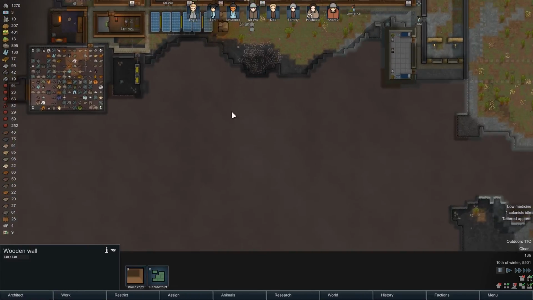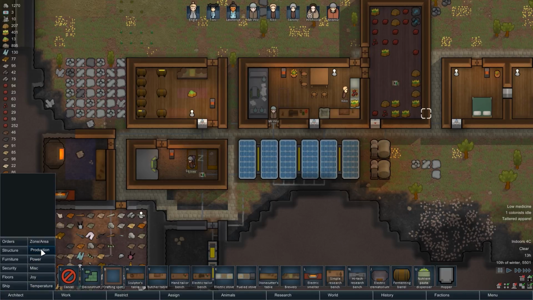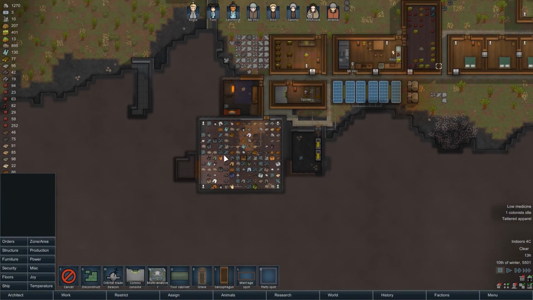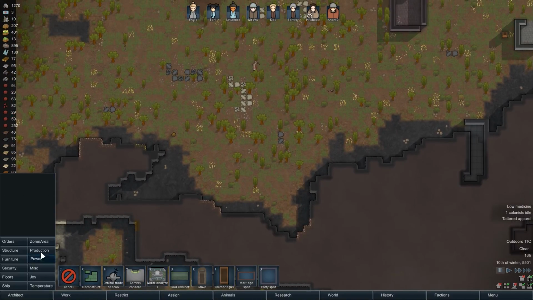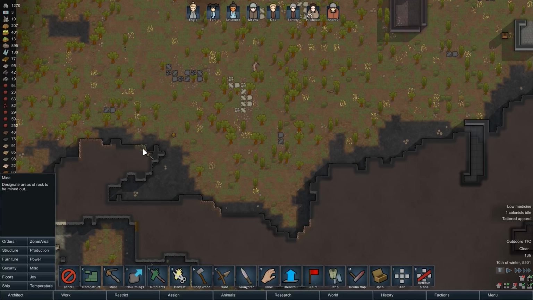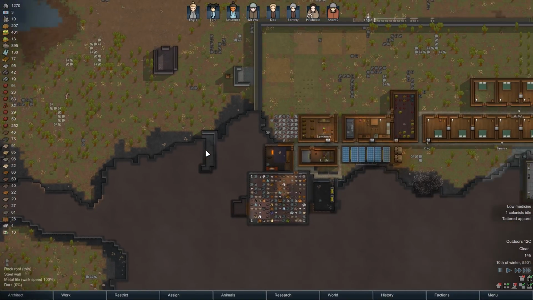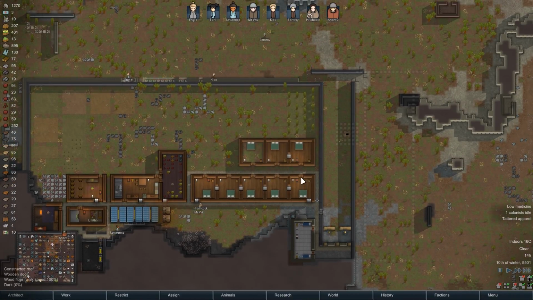Now, the multi-analyzer boosts the research speed, I think. Is it in MISC? Yes, it is. Takes 20 gold. We don't have gold, but I remember seeing some somewhere. There it is. We'll mine that out. Right there. I'm not sure if that's 20. It's probably not. But we need 20 gold to make the multi-analyzer, so let's try and find some if we can.